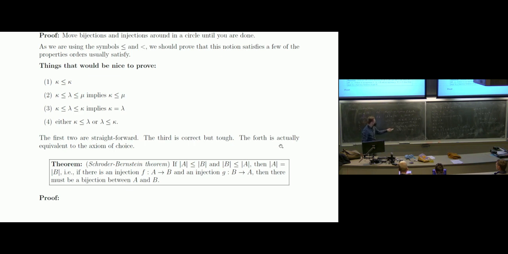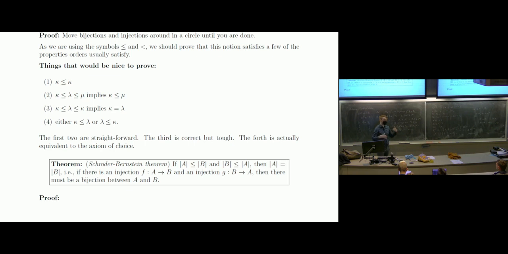Okay, this theorem has got its own name. It's that hard to prove. It's called the Schroeder-Bernstein theorem. We're going to prove it because it's one of my favorite things. And the next theorem, that all cardinalities can be compared, that's actually equivalent to the axiom of choice. So if the axiom of choice is not true, then there must exist sets A and B so that there's no injection either way, which is very strange.